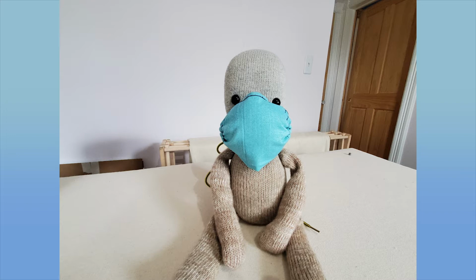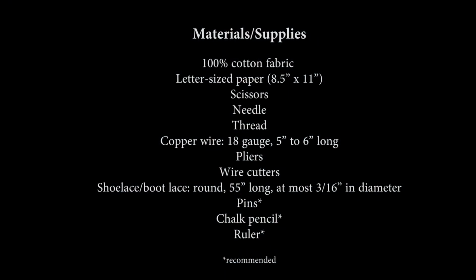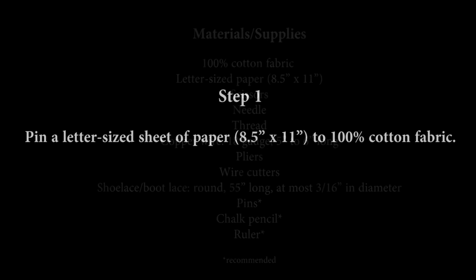I use basically the same steps and most of the same materials shown in my other videos. The full list of materials that you'll need is as follows: 100% cotton fabric, letter size paper 8.5 inches by 11 inches, scissors, needle, thread, copper wire that's 18 gauge and 5 to 6 inches long, pliers, wire cutters, a shoe or boot lace that's preferably round, 55 inches long, and at most 3/16 inch in diameter. Some recommended supplies include pins, a chalk pencil, and a ruler.